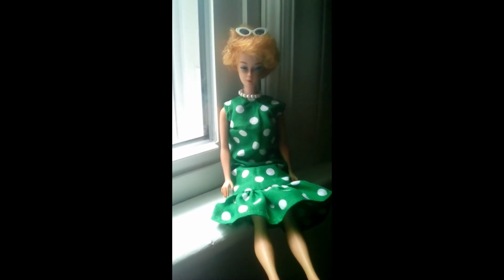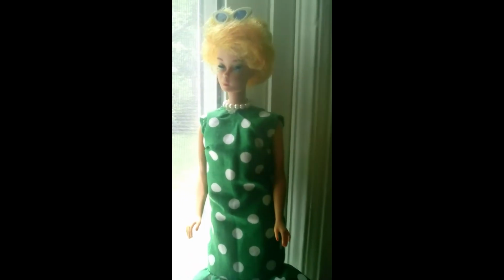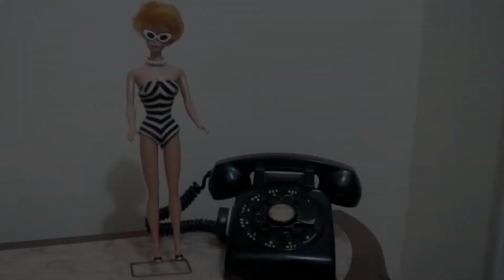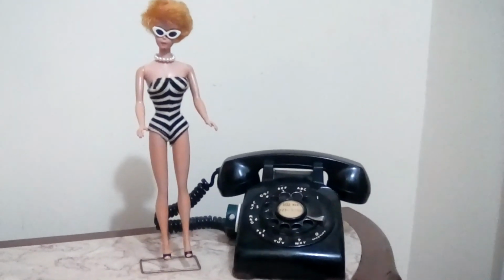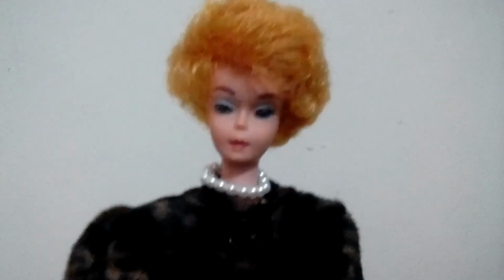I added ruffles to the dress to give it some pizzazz. Here's another look at Barbie before her transformation. And here's another look at the coat with the skirt.